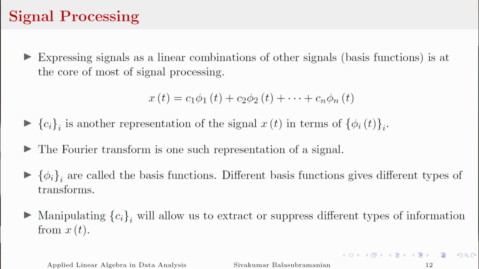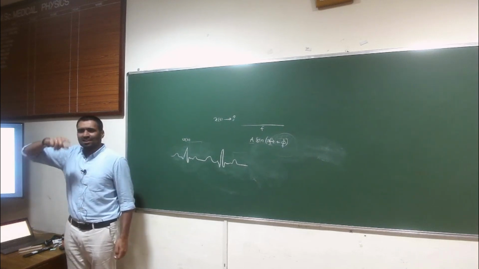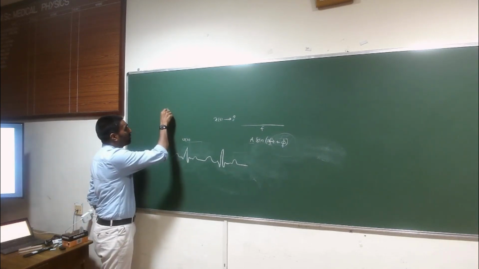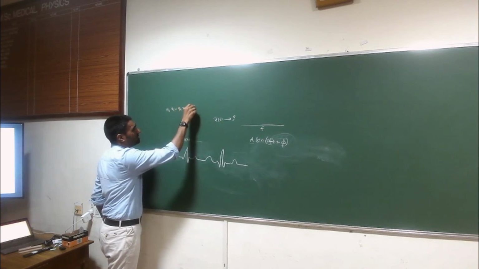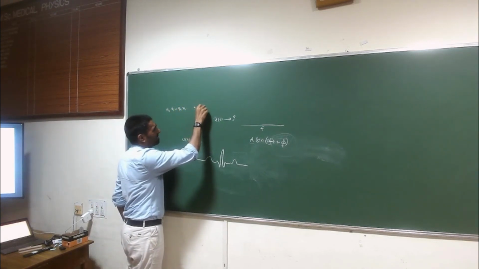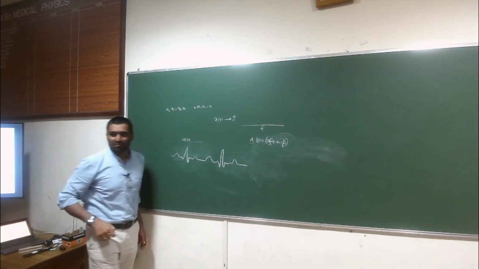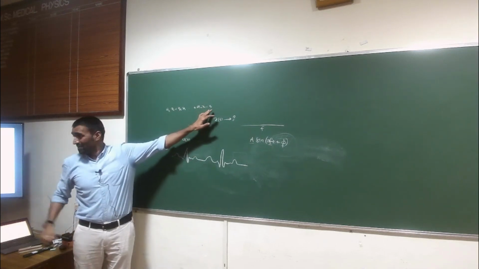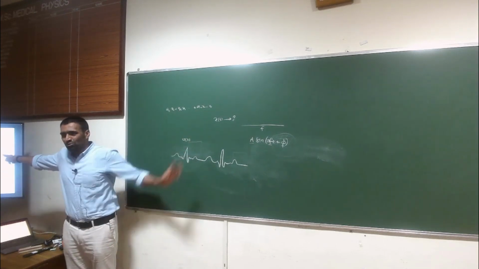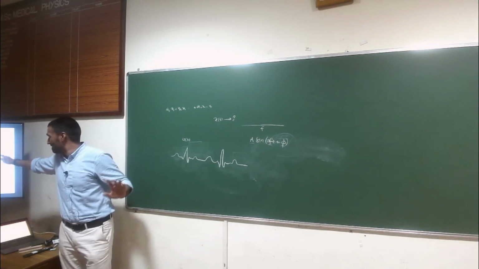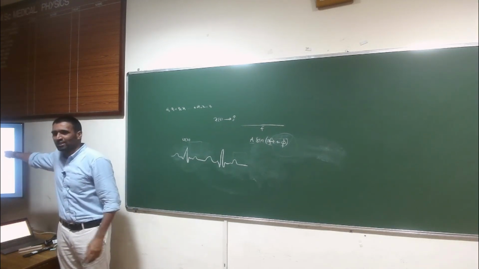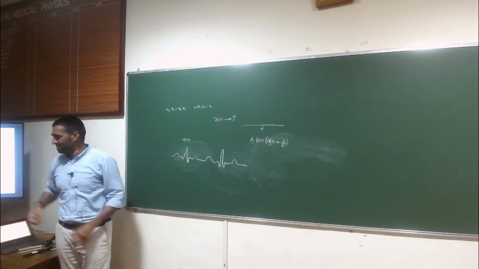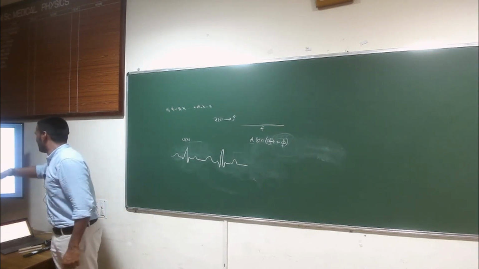Now, you should probably already see the connection between something like this and linear algebra. In linear algebra, we had terms like this: a11 x1, a12 x2, plus a1n xn equals y1. That looks awfully similar to this, and there is a connection. You're simply saying x is a linear combination of some phi i's. We'll come to this later.